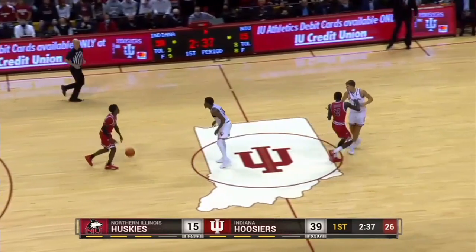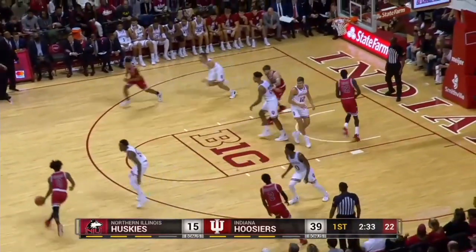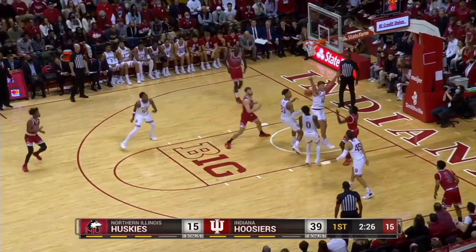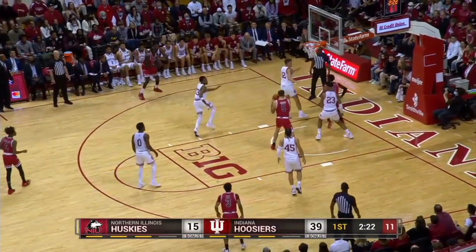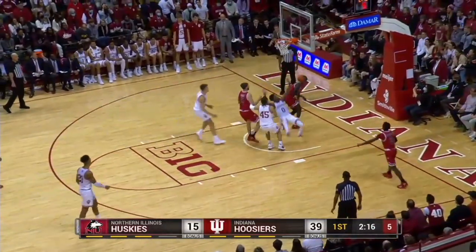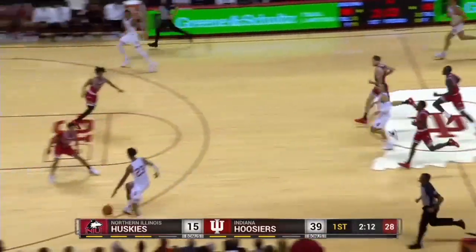Ball brought across the timeline by Thornton, he gives to Williams, who feeds it out to Kahn, now back off to Thornton. Thornton drives to the right, down low, throws it inside — knocked away by Miller Kopp. Picked up by Chris Austin, who just checked in, and he gets it. Blocked away by Trace — his third block of the night. But Thornton's got it back, feeds Queft, and they stole it away. Here is Trace, kicks in the corner to Bates — three on the way, off the rim and no good. Ball batted up in the air, Kahn comes away with it from Northern Illinois.